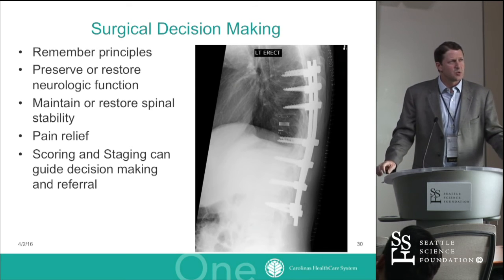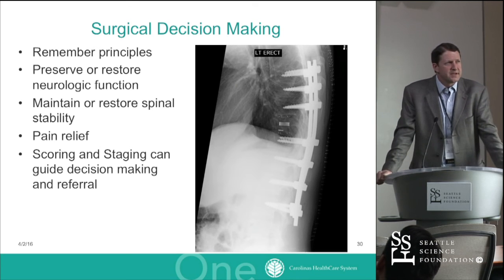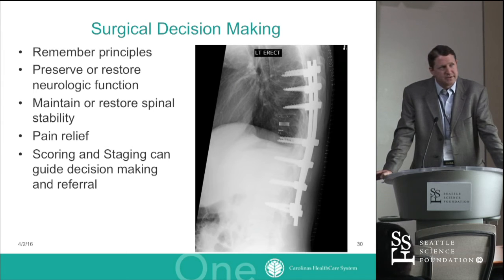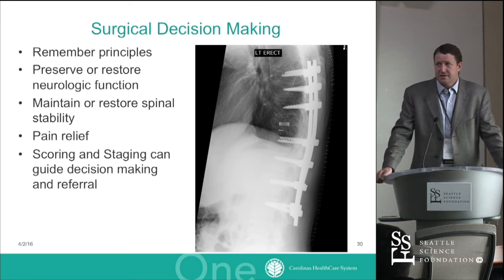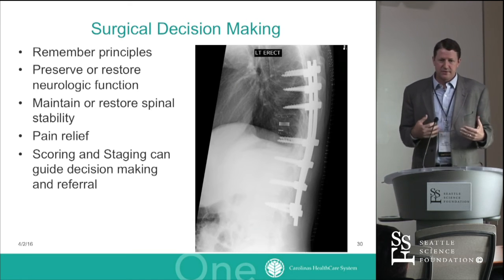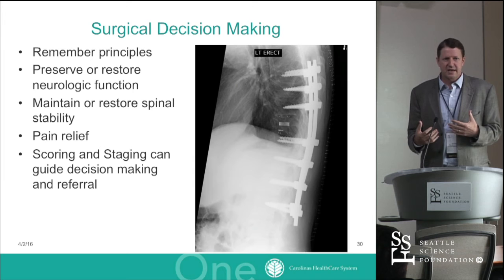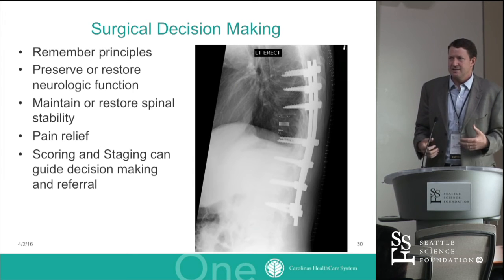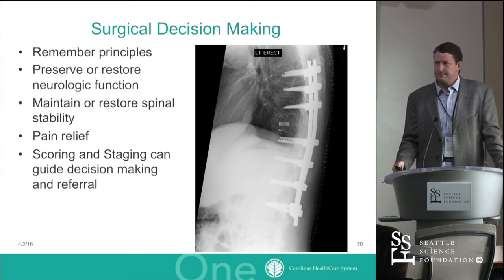So I think the most important thing about thinking about surgery is you got to remember these big principles. The principles are to preserve or restore neurologic function, to maintain or restore spinal stability, to provide pain relief for the patient. And all of these different scoring and staging systems can really be complementary and facilitate communication between practitioners and help guide decision making and referral for these patients.